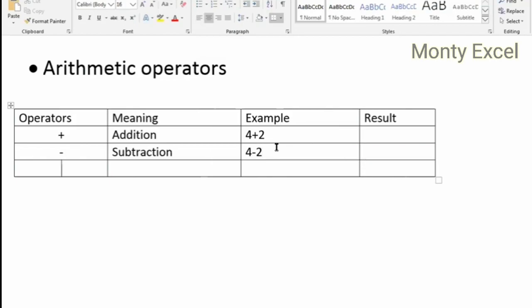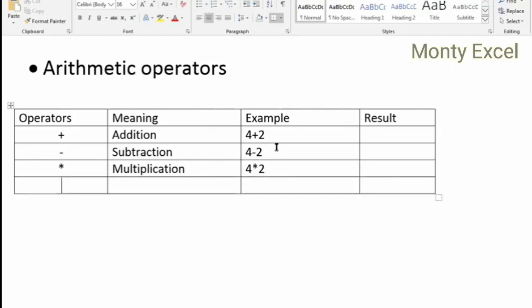So let's go for the third one, that is multiplication. And multiplication is nothing but you can use on your keyboard shift 8. Okay, then you'll get this multiplication symbol. Most of you guys know, right? So what is the meaning of it? Nothing but multiplication. So what is this, 4 multiplied by 2? I don't know the answer. So let's ask Python itself.